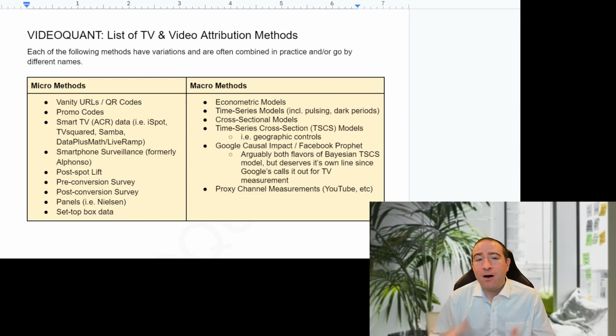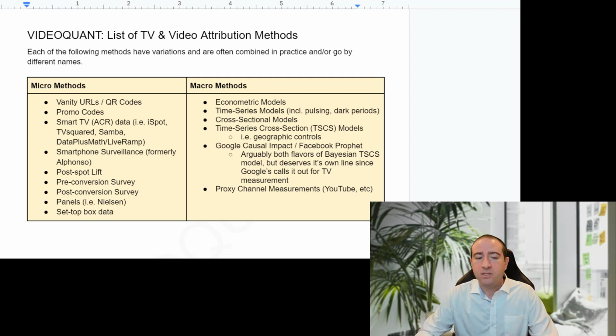Have you ever wondered how brands measure their television commercials? And I'm not talking about Nielsen ratings or number of impressions or people viewing their ads. I'm talking about return on ad spend. How many concrete dollars are my television commercials generating for my bottom line so I can compare it with other marketing channels? Look no further. Here's the 15 ways that brands do it.